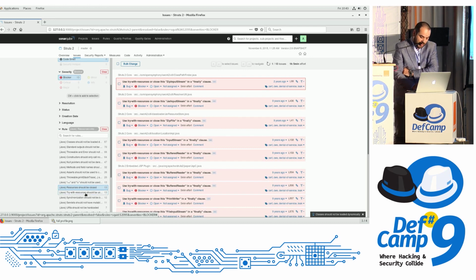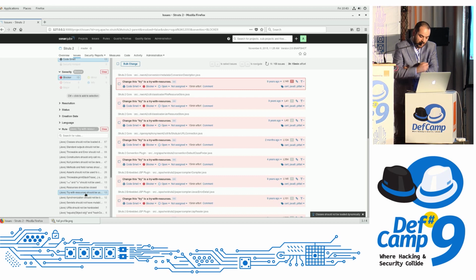And try with resources. So from those 500s, you can easily go lower and still have, let's say, a subset of 100, 200, 300 issues that can probably be fixed by your development teams inside the sprint, and then you can pick more.